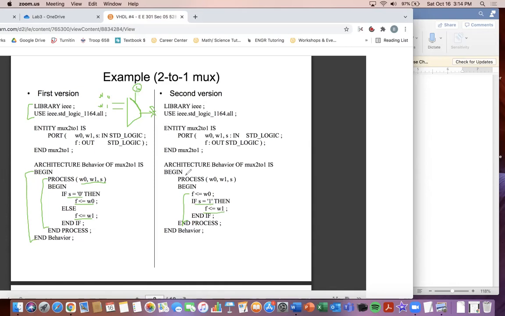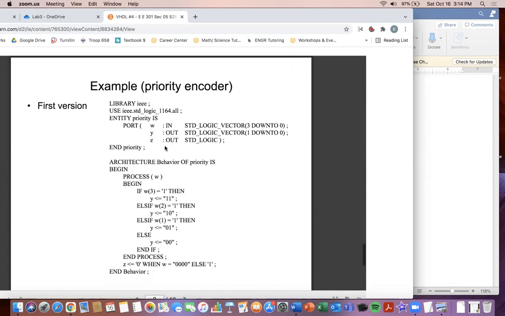So they just use a cheat hand method there where they assign it initially and then they just reassign. Because you know how a process works, if you assign it more than once and there's no wait statement in between, at the very end it will just assign F to the last thing you assigned it to.